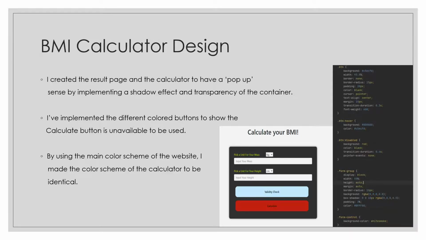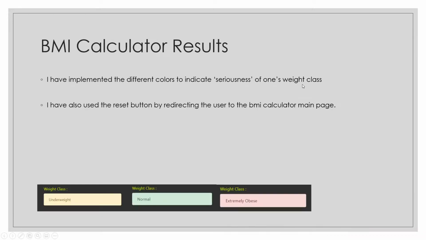Here, by using the main color scheme of the website that we have agreed upon, which is the BFFF00 lime green, and also the white smoke background, I use that color scheme as the main point of this calculator, with the lime green text and white smoke background on the input.